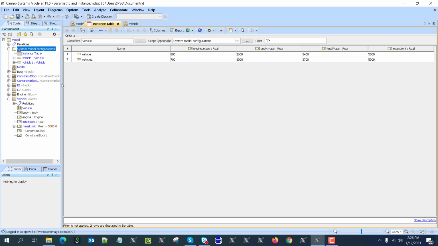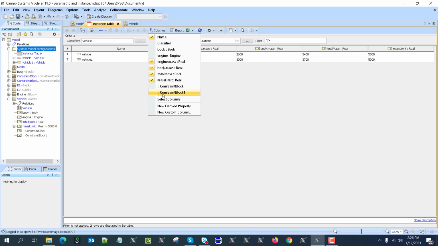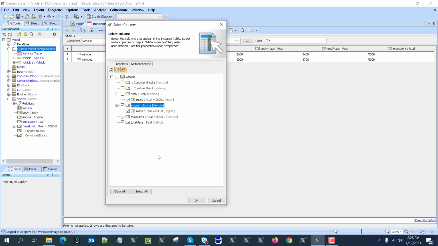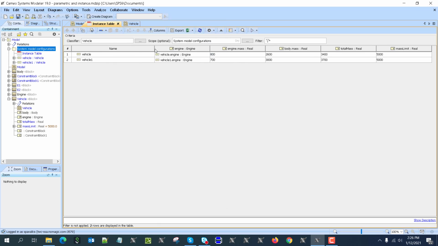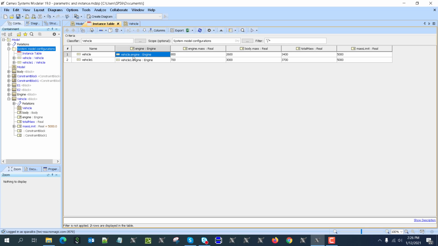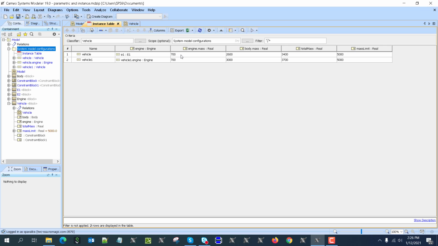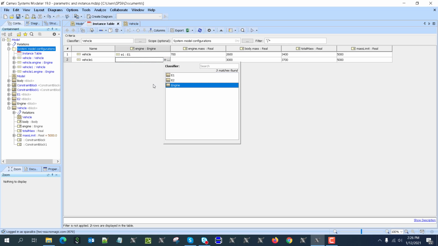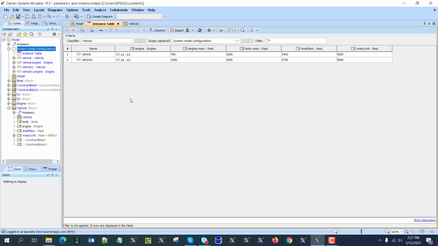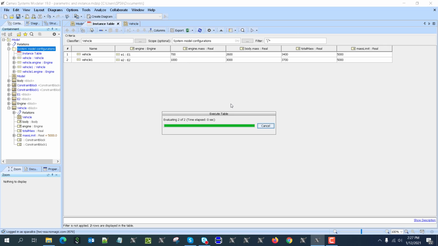So to select the engine, we select the part here in columns, select columns, engine. Okay, so here we have this engine. And here you see the default engine was selected. So I can go here, remove the old one, double click again, and pick engine 1 here. So you immediately see 700 as the default mass for the engine. And then remove that one, plus engine 2. And I see 1000. And again, rerun the simulation for both variants.